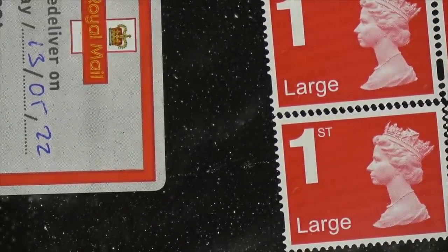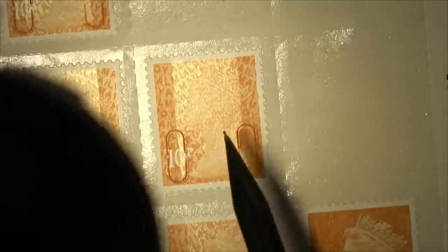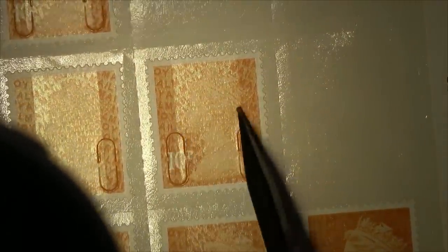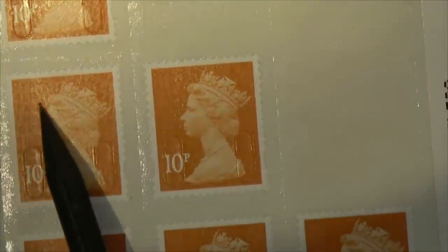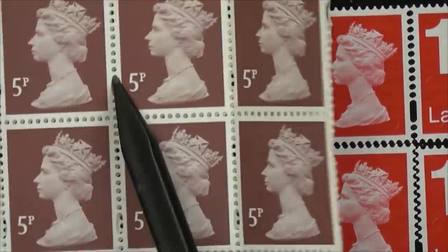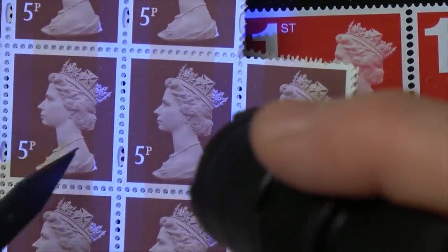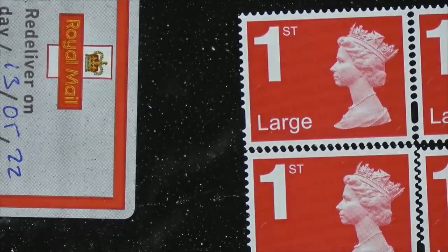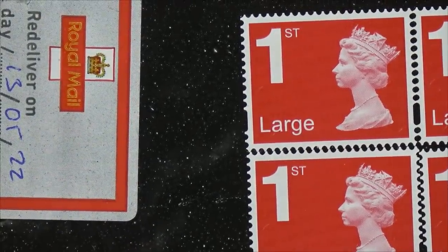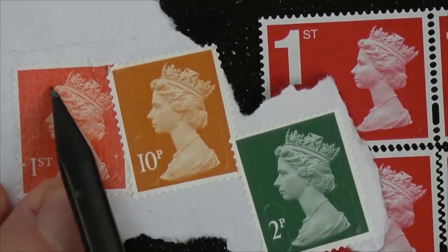It's not just on these ones — even these older ones, maybe eight years old, you can really see the phosphor lines. And if we try to find the source code — there it is: M14. Now, when it comes to stamps that are not self-adhesive, they won't have the background print, but they're real, and you can see the phosphor bands on them too. Let's have a look at some stuck-down ones — even without the UV light you can see M14L on that one.